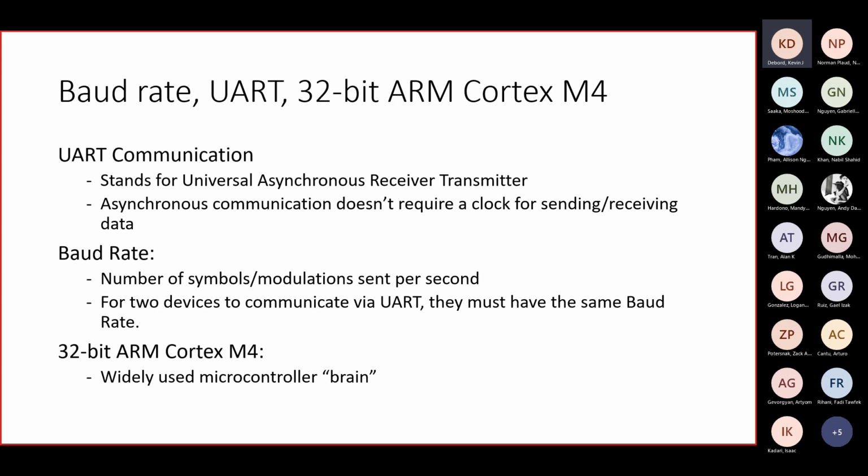And then the ARM Cortex M4 is a widely used microcontroller brain, quote unquote. It's a chipset that they use. If you guys have ever looked into your CPUs, like those Ryzen CPUs, a lot of modern technology uses ARM. It's just an architecture that was invented, I believe, by British people.